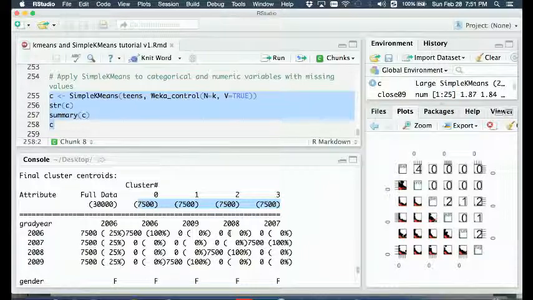Each cluster includes 7,500 students. So that's basically what we will cover in this tutorial.